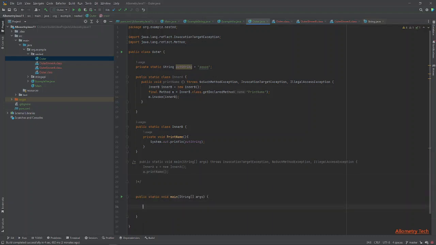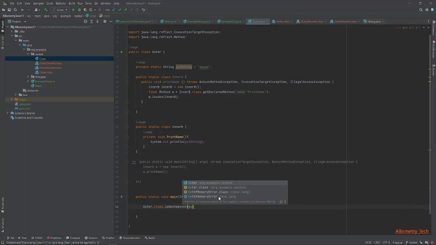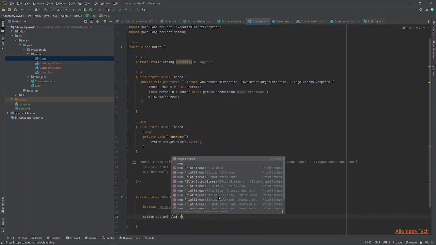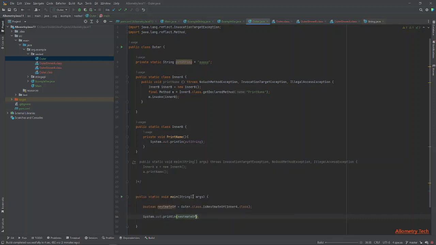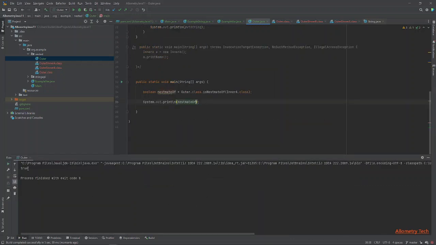Let's say outer dot class dot isNestmateOf API, outer dot inner a dot class. It says true.